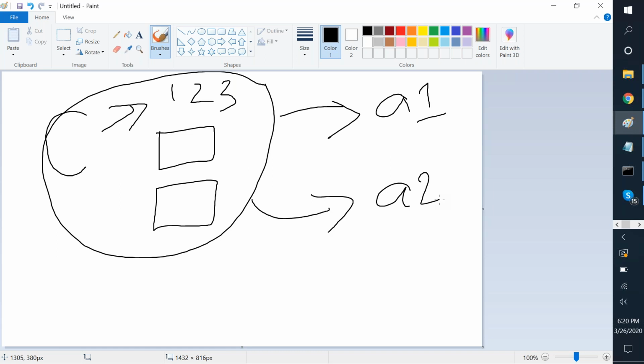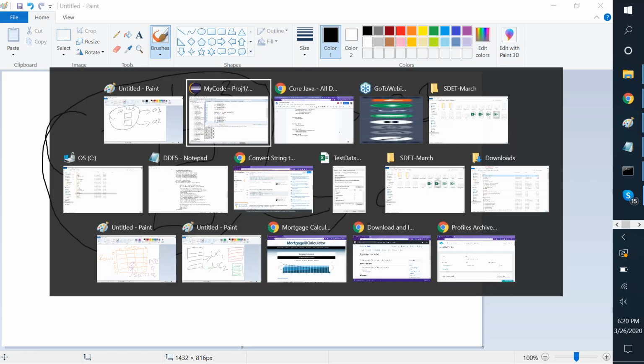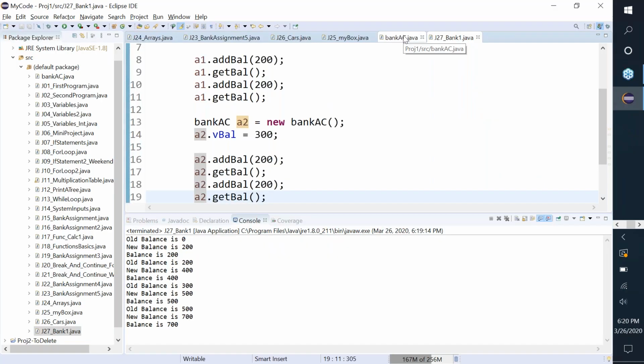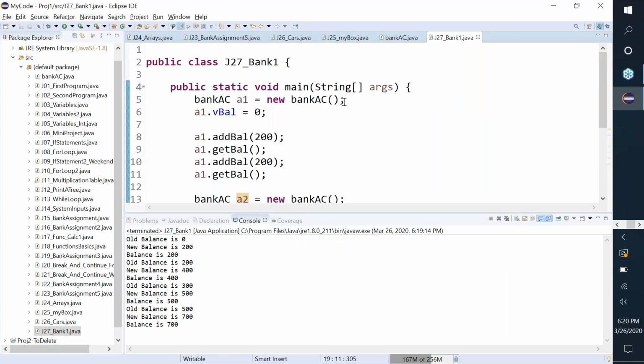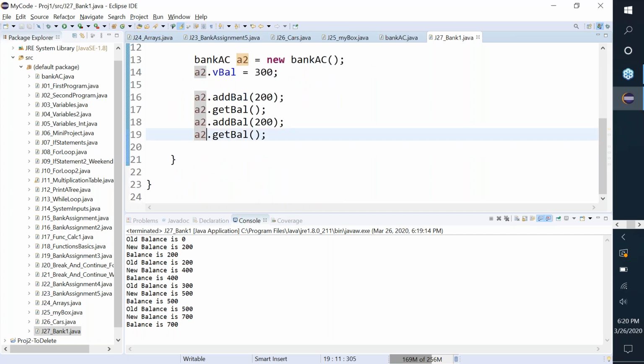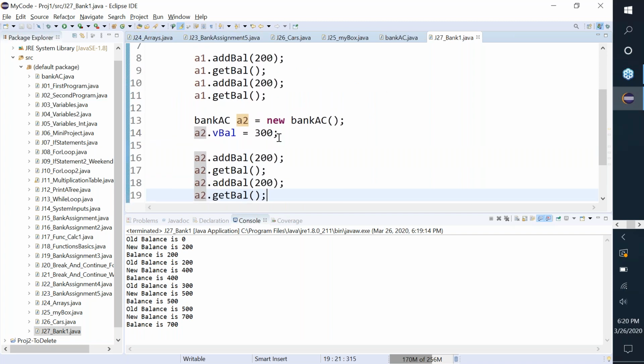And each one has its own set of data in terms of the arguments, and you can keep on working on them. So your class does not have to be sitting with your main code as long as it is in the same package. If it moves to a different package, that's when we start doing our imports. We'll come to this. But this is a simple way to keep creating it.